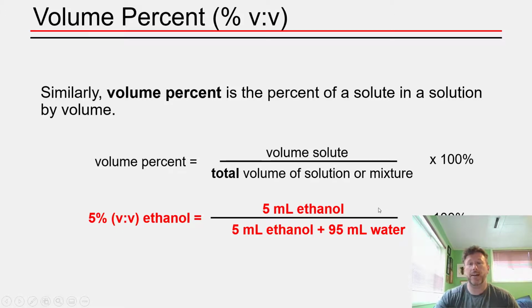So you could write this 5% ethanol solution as either 5 mLs of ethanol per 100 mLs of solution times 100%, or if you wanted to be a little more explicit about the composition, you could say 5 mLs of ethanol per 5 mLs of ethanol plus 95 mLs of water, as I've done here. And thinking very precisely and accurately about the composition of these solutions is the first step to being able to convert between these different concentration measurements, which is where we're going next.